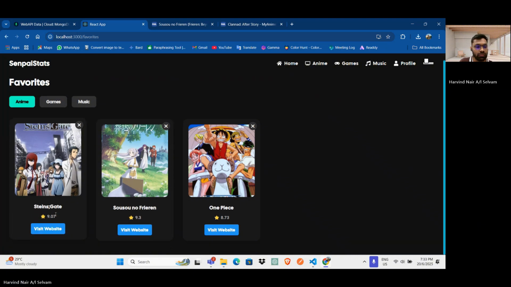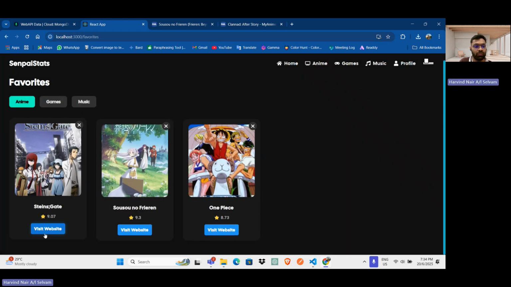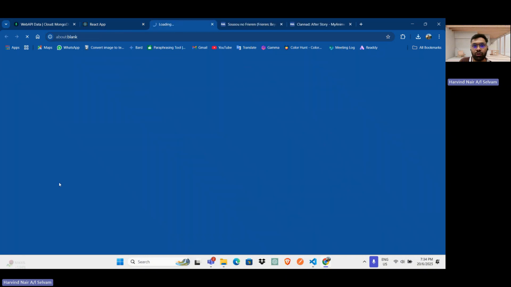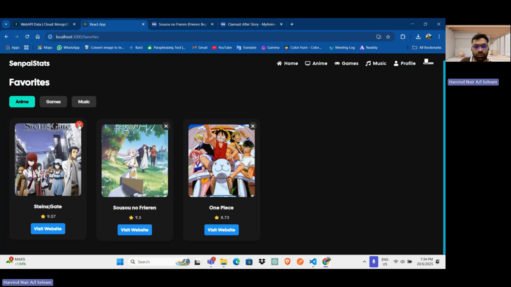And as you can see here, in this page we have favorites. When we click the X button, it shows a pop-up message asking for removal, and when you click the website button, it opens a page. So let's clear this one.